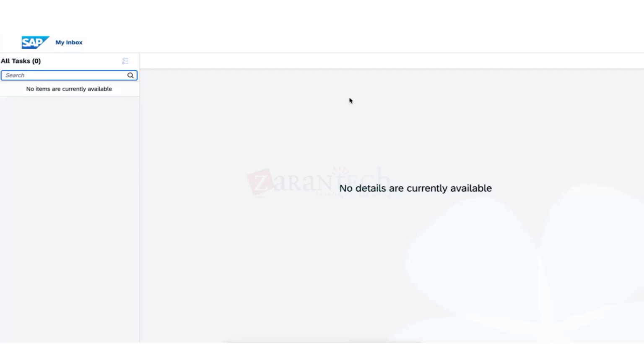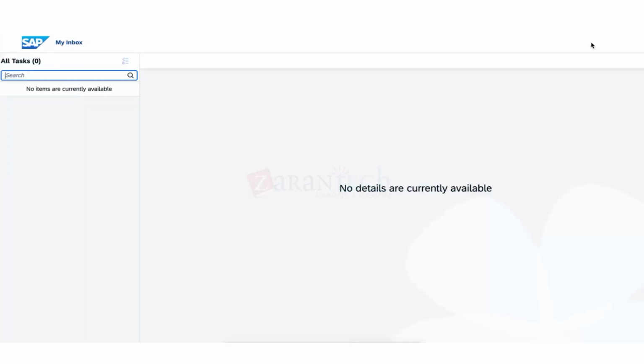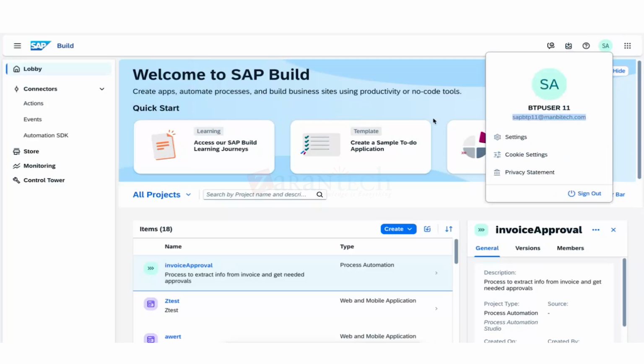Then this inbox also, because earlier they said until this process is fine we cannot go ahead. So I said no, the approvals need to be shown and they have to understand what's happening in the system. So they have taken the request and are now configuring this inbox. We have to configure this inbox for whatever email IDs we are using. For example, here it is BTP 11, and only to BTP 11 am I able to see it, because he is the sender and the approver. So they have to enable both accesses and configure it separately. There is a separate note for that, which they are implementing.